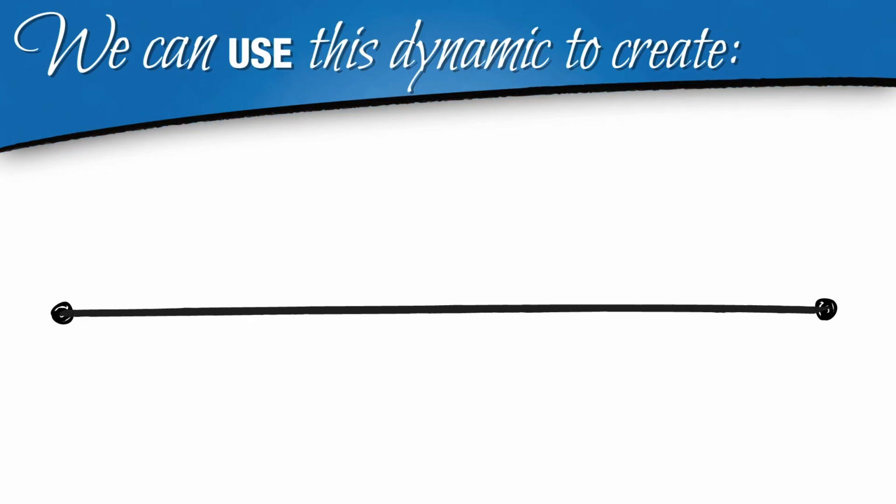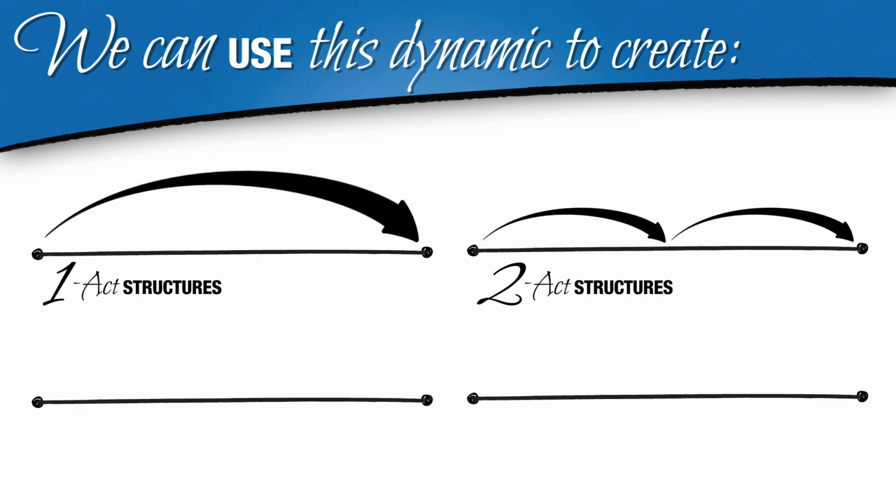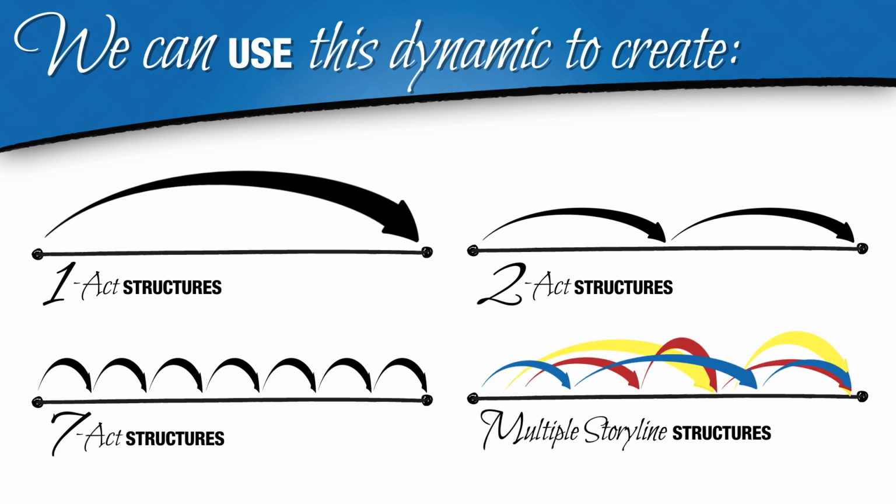Which means we can use the setup-payoff dynamic to create a 1-act structure story, or 2-act structures, or even 7 acts, or multiple storyline structures. With this building block, you could even invent your own structure, something completely original we've never even seen before, that's uniquely perfect for your idea. The human mind recognizes patterns, so when the formula works, it's because we recognize the pattern, but it's satisfying in some way, usually through some sort of twist or just a really enjoyable experience. With this dynamic, you can create new patterns that are equally as satisfying.